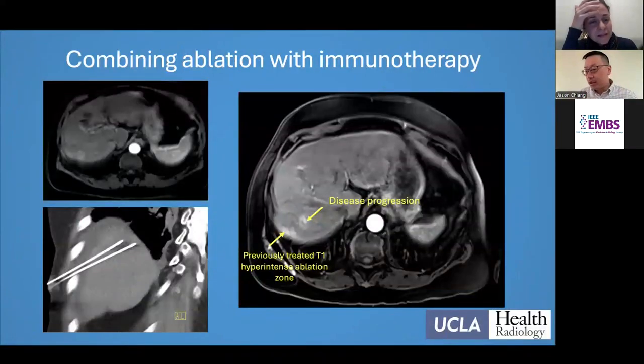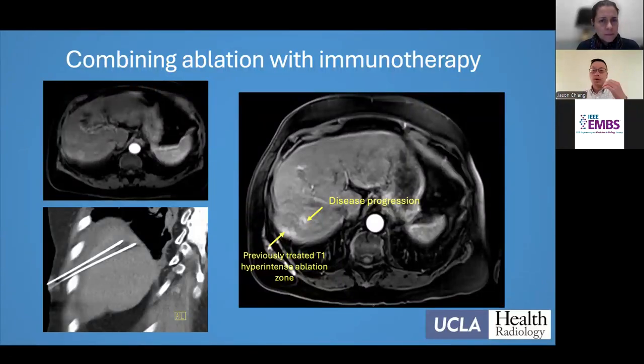So the last thing, I know we're getting a little bit short on time here, so I'll talk about the future of modeling and how we can potentially augment ablation with other modalities. Immunotherapy is something that's very in vogue right now. I mean, it does work. I've seen patients essentially cured by immunotherapy, so it's very important to have. But one thing with immunotherapy is that a lot of times they may not be able to identify the tumor antigen, the little pieces of tumor that the immune system needs to recognize in order to sensitize it to kill the tumor.